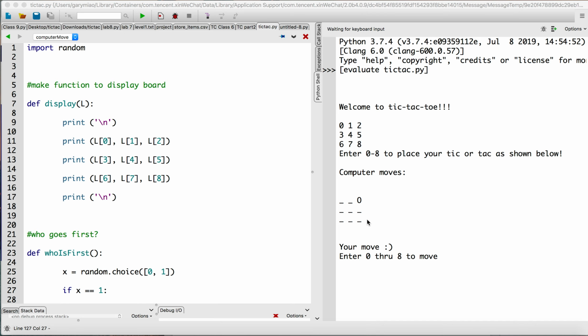chessboard. Basically, the goal of the game is to get three numbers in a row, like three chesses in a row. So we can use our logic and experience to put our chess and win before the computer. If we win, the game will show us you win. If the computer wins, the game will show that you lose. And if neither one wins, the game will return game is a tie.